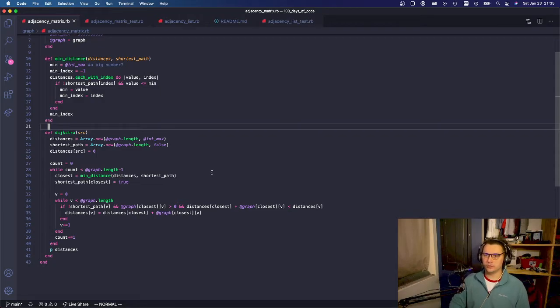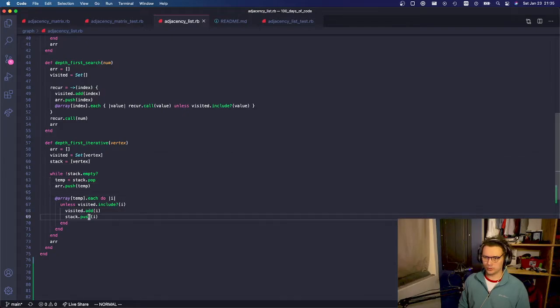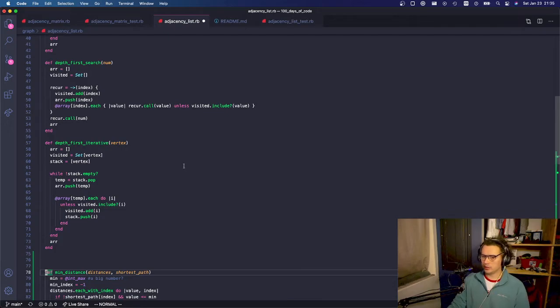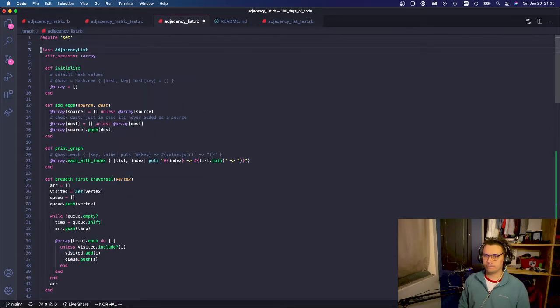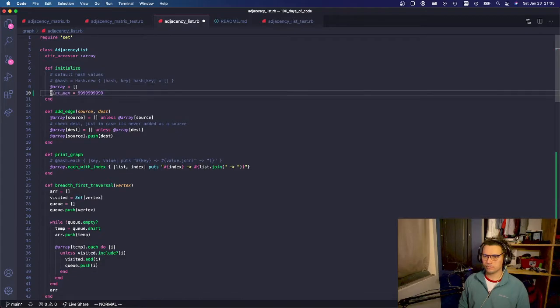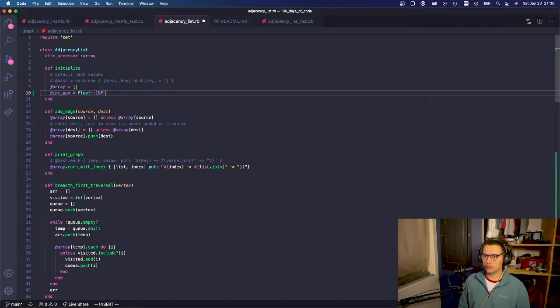Okay. So I need a min distance. And we're just going to put this right under depth first search. I know that's not going to work right off the bat. That's okay though. And we can do float infinity.